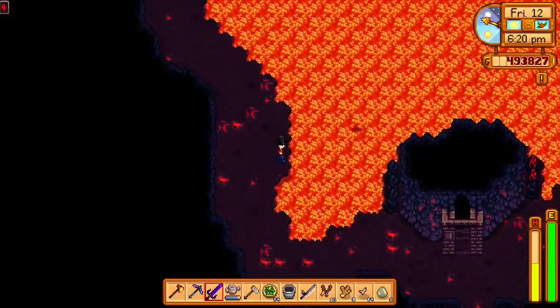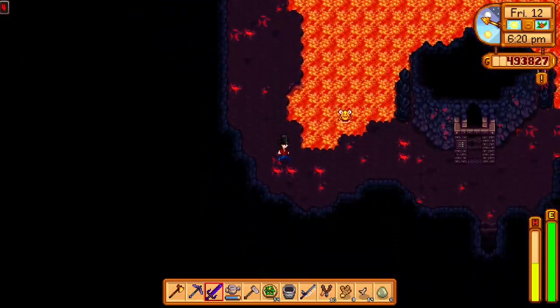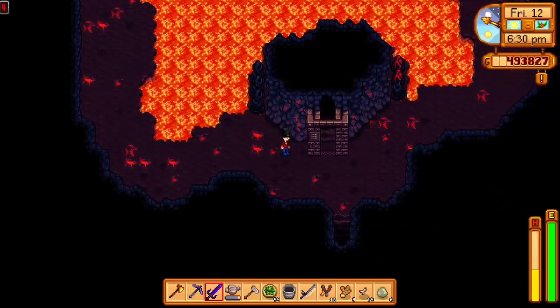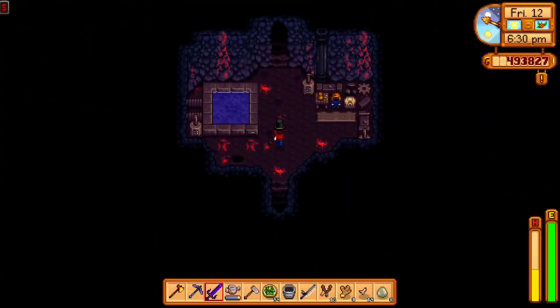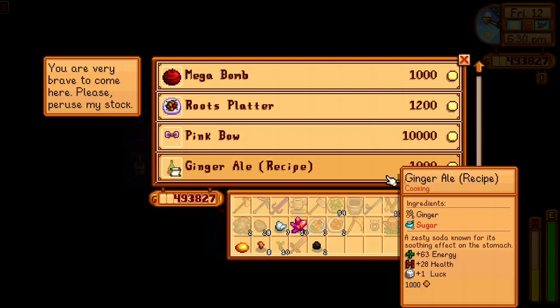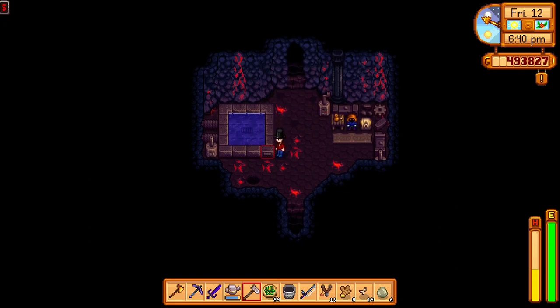Come over here, come over here. Nope, stay right there. There you go. Hey there, buddo. Everything you saw is useless. I'm not gonna be able to make it to the end.